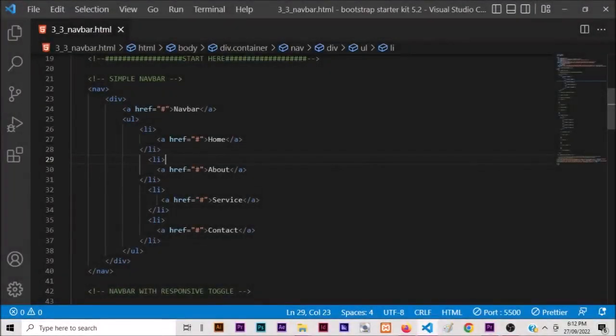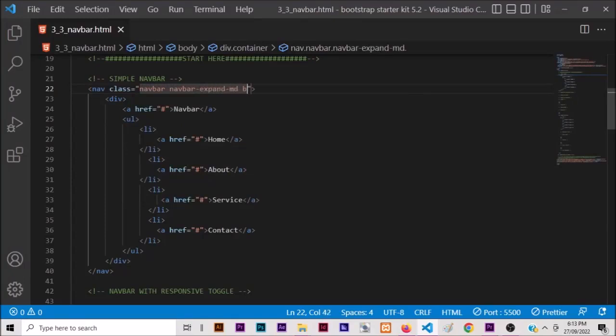In this class, we'll be dealing with navbar. So we'll be entering the navbar class in order to build up a Bootstrap navbar in our web page. So without further ado, let's get started. The first class here will be navbar expand md.